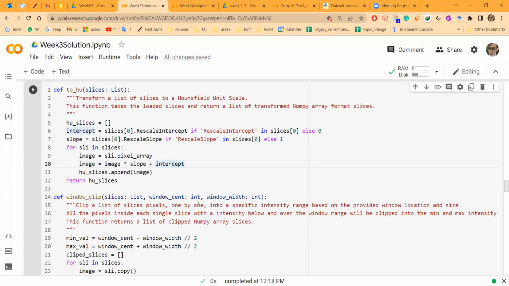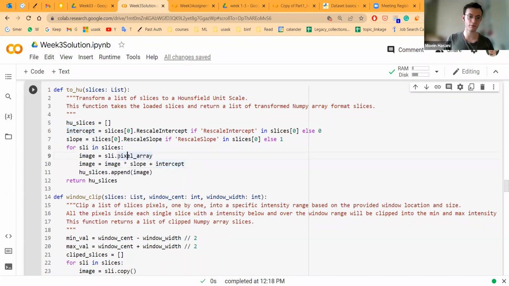I think that PyDICOM doesn't apply it because that's more stable. If the user wants, he or she can use the intercept and slope, as they are present as attributes inside the DICOM file, and then scale it. But by default, no, it's not going to apply it directly. So if you want to transform it to another type of data like Hounsfield unit, you have to do the multiplication and summation.